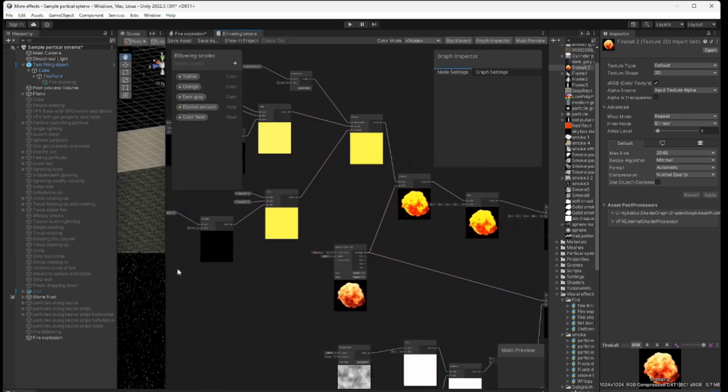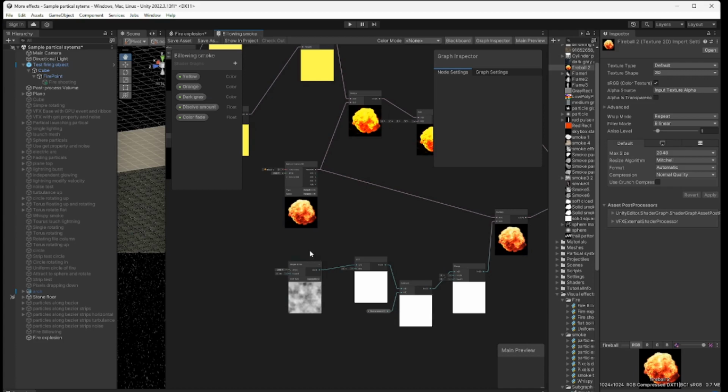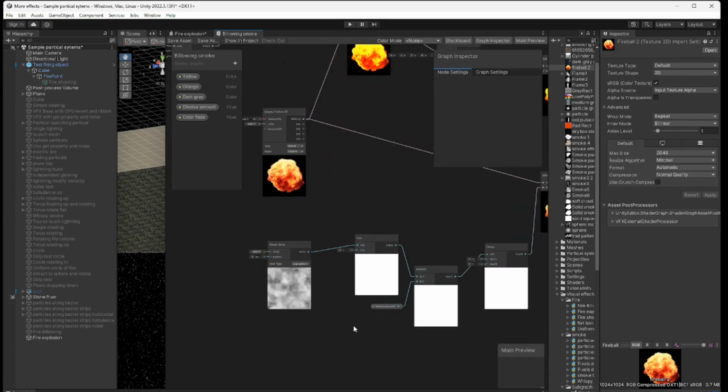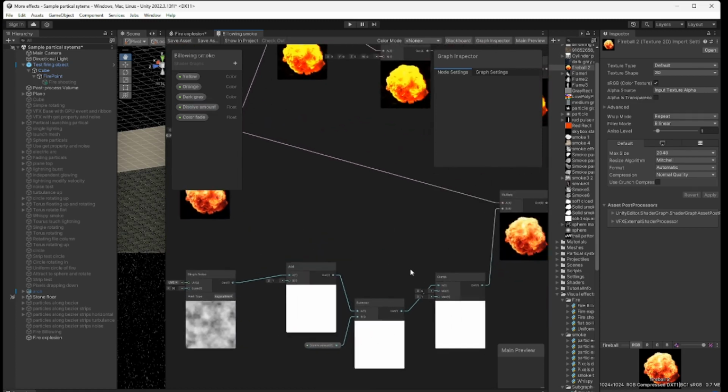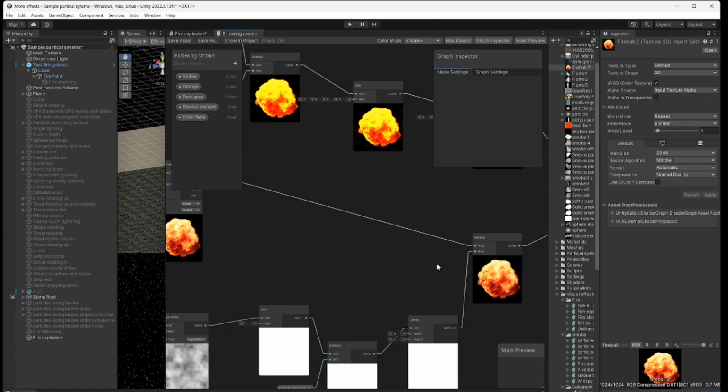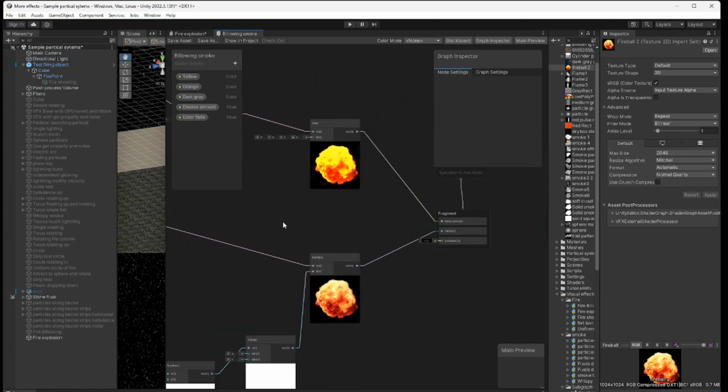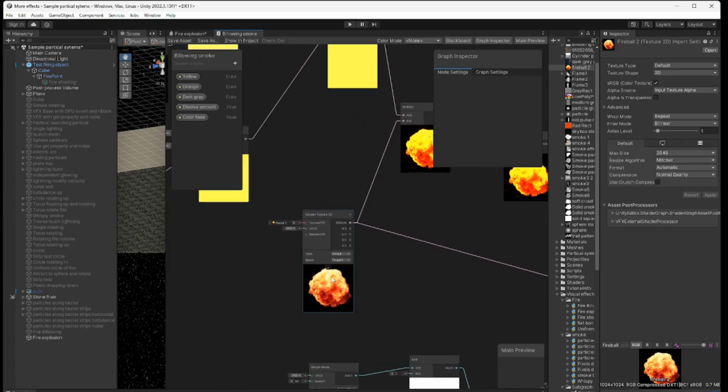One thing I did, it's pretty similar to the one I just showed in my flame video, where it's using a noise pattern. It is subtracting off the dissolve amount, clamping it, and then multiplying it and feeding that into the alpha channel. Again, in this case, I'm using the actual colored image and not a black and white image. It's still going to use the brightness. This kind of gave me the look I wanted. I didn't try a black and white image to monochromize it, but this actually worked pretty well.